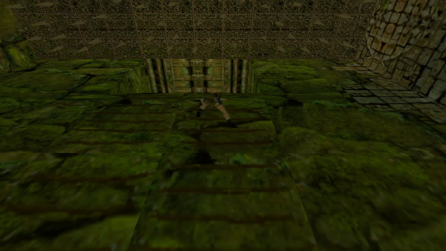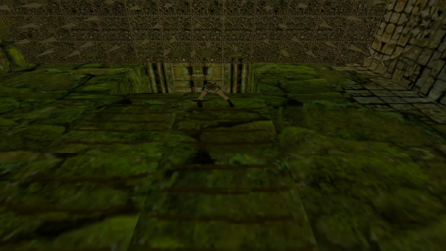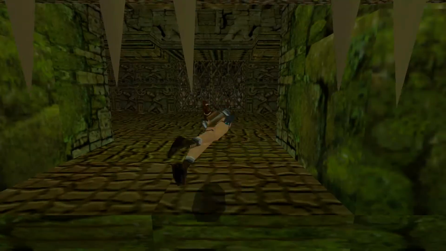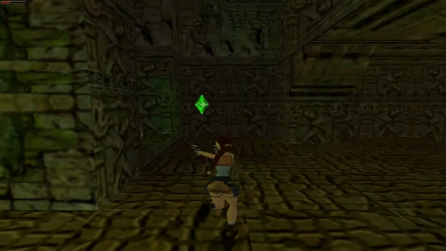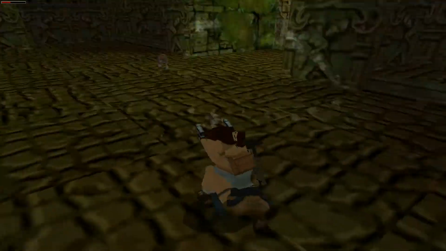And this is the point where I could probably take a bit of damage, but not on this run because of how much health I've lost. So as soon as you climb out, if you just roll forward, you can avoid the spike ceiling there.